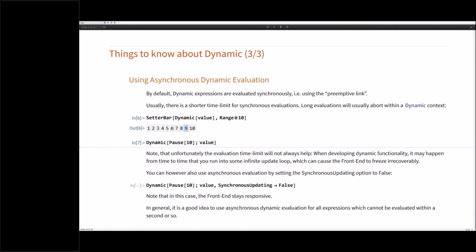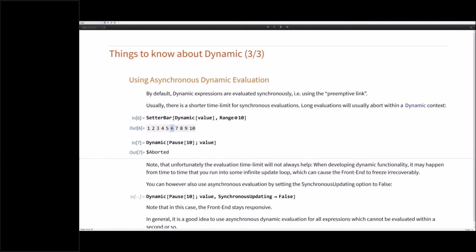If I click here, nothing happens because Mathematica is still waiting for this expression to evaluate. And we see here the notice aborted. This is because by default, I think, dynamic will abort the computation after 5 seconds if nothing comes back from the kernel.